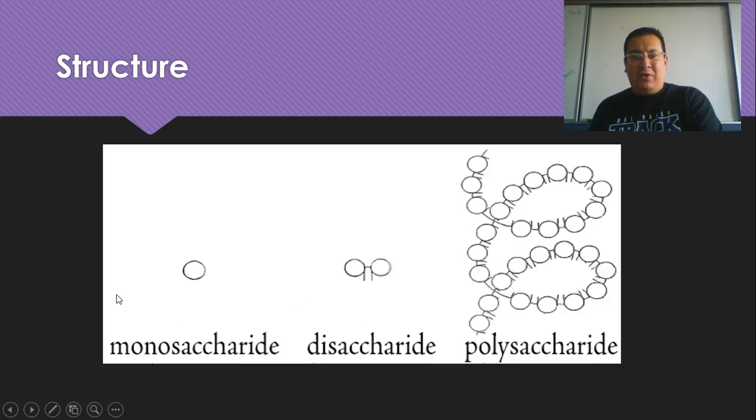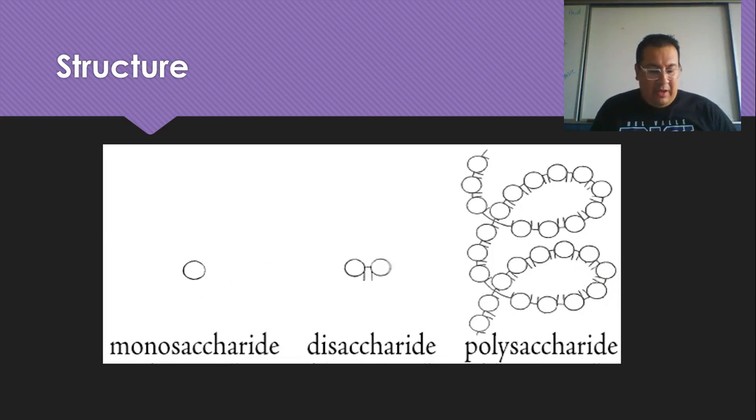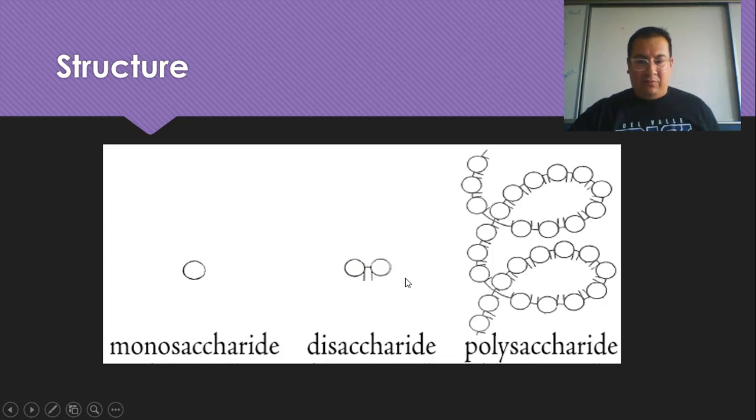But before I get to that, I want to get back to the polysaccharides. Polysaccharides are long chains, or long polymers, and I want you to remember there are disaccharides, and in between there are also oligosaccharides, which are a little bit smaller than polysaccharides and larger than a disaccharide. Just wanted to cover that before I moved on.